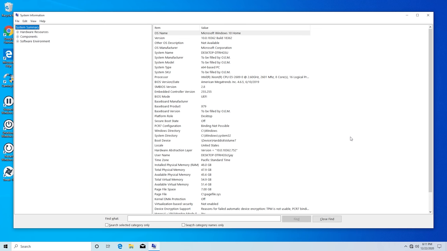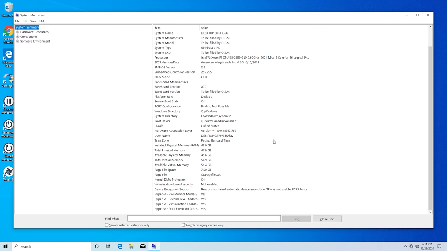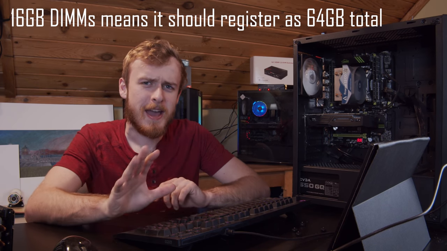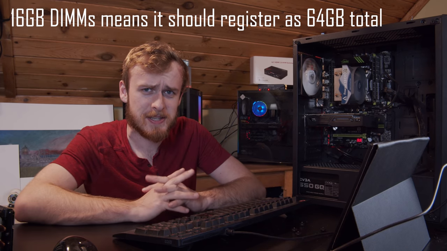I'd be interested to see if it actually registers this as RAM. It's not initialized, so it's still going to register as 48 gigs. And my hypothesis is that since it's not initialized, it's really not looking for it, it's not really paying attention to the slot. So surprisingly enough, we didn't crash at all, and the RAM stick is all the way in there. And I'm really, really impressed.